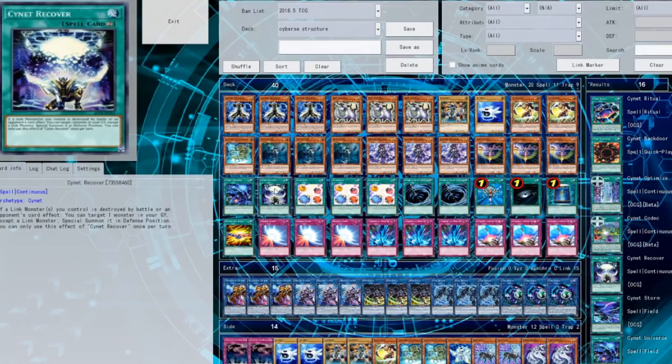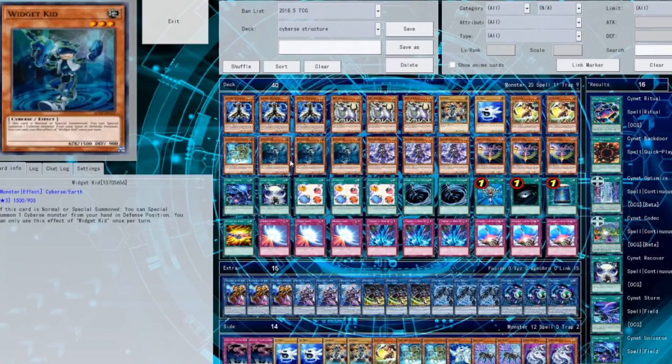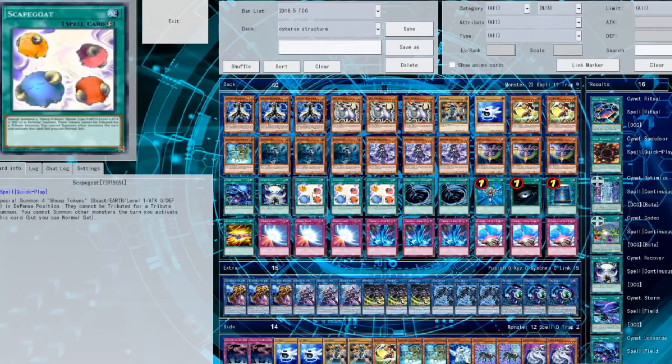Next, we have the new Cynet Recover. It's a continuous spell. If a link monster or monsters you control is destroyed by battle or card effect, you can target one monster in your graveyard except the link monster, and special summon it in defense mode. I don't know why they put except the link monster, since it's summoning in defense mode anyway. It's very weird, but oh well. You can use that once per turn, so if your link monsters do get overwhelmed and killed, you can get something back in return. Maybe a White Hat or a Widget Kid. It's probably the main one you're going to get back, because then Widget Kid summons a monster from your hand.